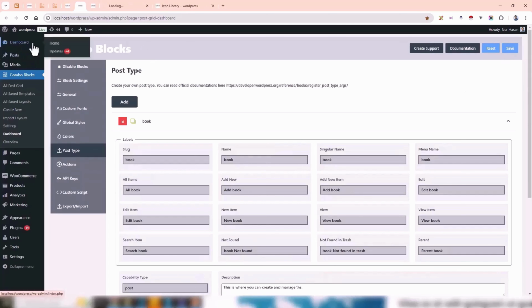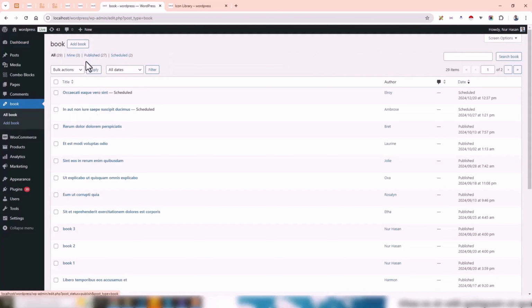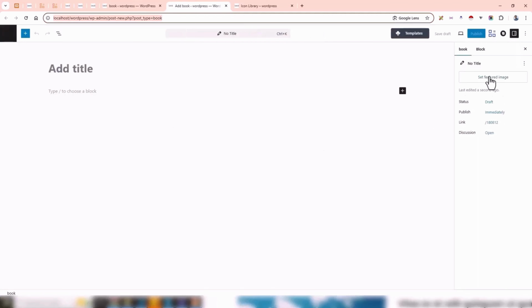Once you save the dashboard, you will be able to see the post type by visiting the dashboard. You see the book we have created. The post type is showing on the menu navbar, and you see some beautiful post types we have created. And you can create a post per book. And you see the support for the featured image and any other features working fine.